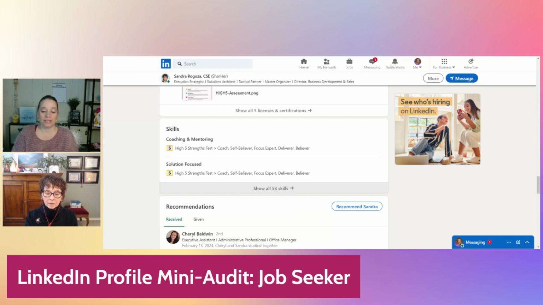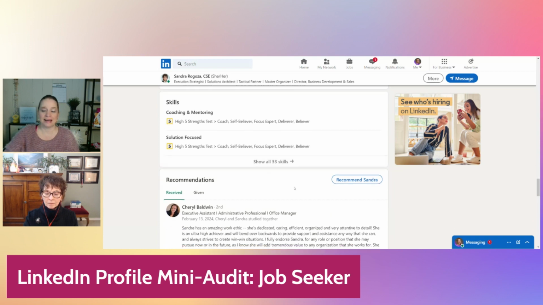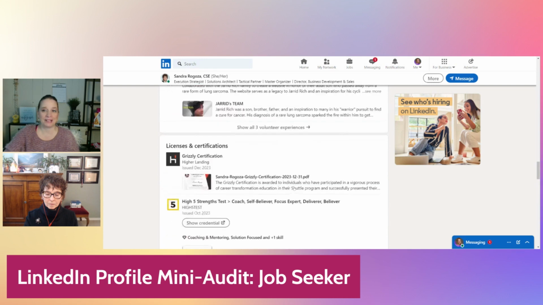Now, Sandra, I've always been advising people to use the spaces for all 50 to optimize that. I'm not hearing any data yet that's saying if you use 100 skills, you'll come up in more searches. So I don't think you need to necessarily do anything there other than just make sure that the top two skills that are in this viewable area are the top two skills that you want to be known for. Okay. And then other than that, just keep active on LinkedIn.